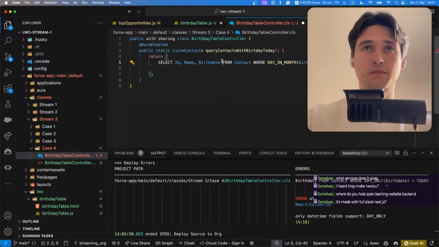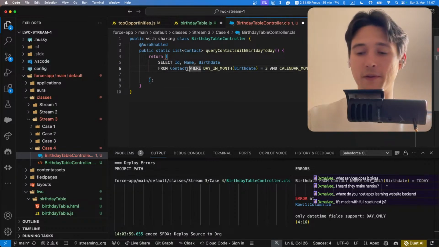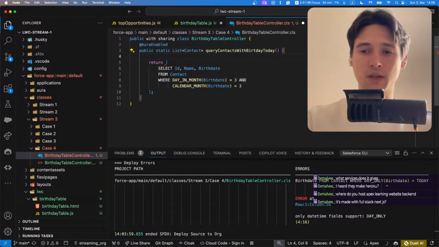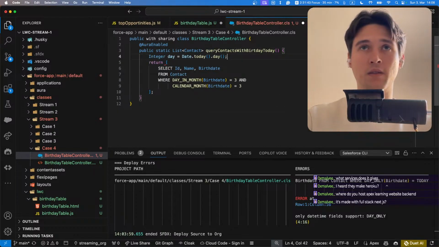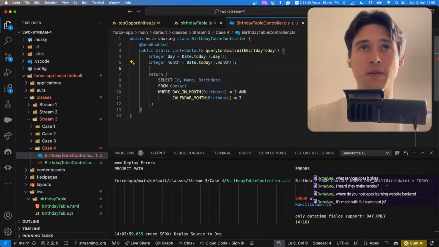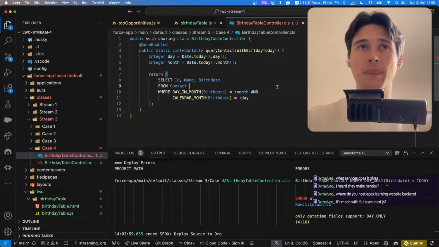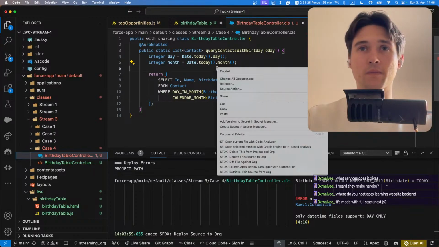Obviously it's not going to be 3, so it's not going to be hard-coded, but it's already better. Let's say like this: integer day, month, and then here we can say day, month equal to month, and here, day. And that should work.